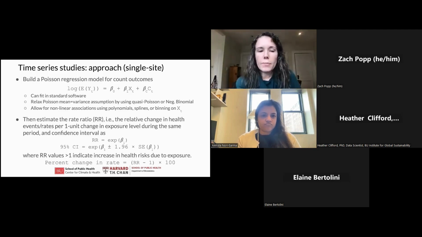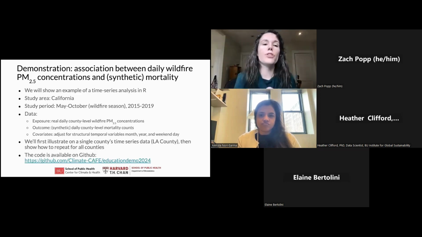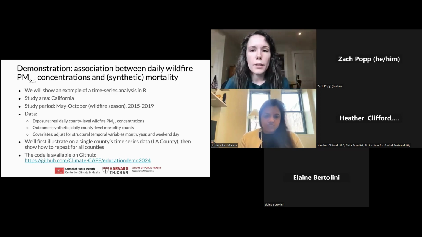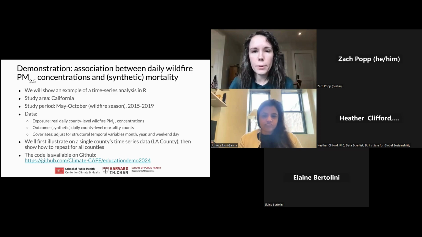Sometimes people also convert the RR into an estimate of the percent change in rate of the outcome associated with a 1 unit change in exposure, which we can get just by subtracting 1 from the RR and then multiplying by 100. I'm going to go now to demonstrate how we would fit this type of model in our data example.